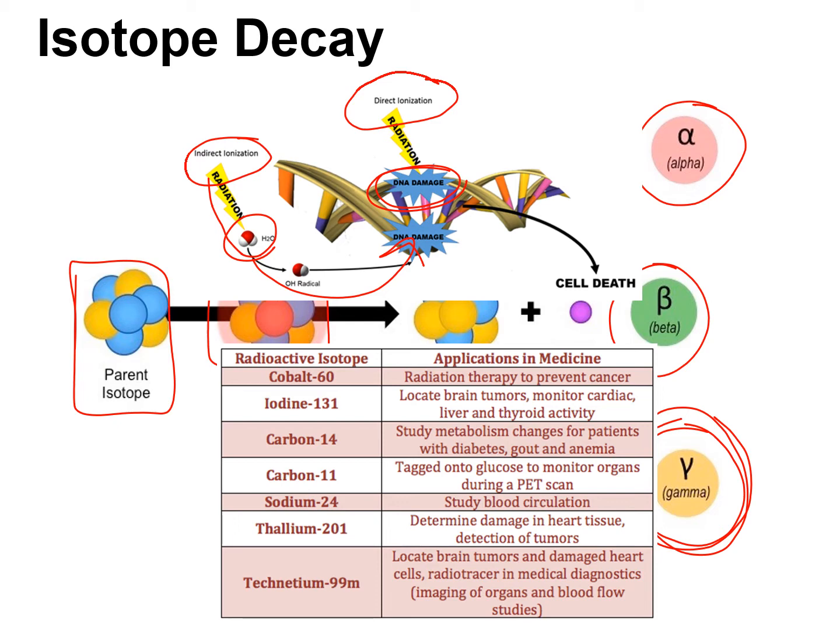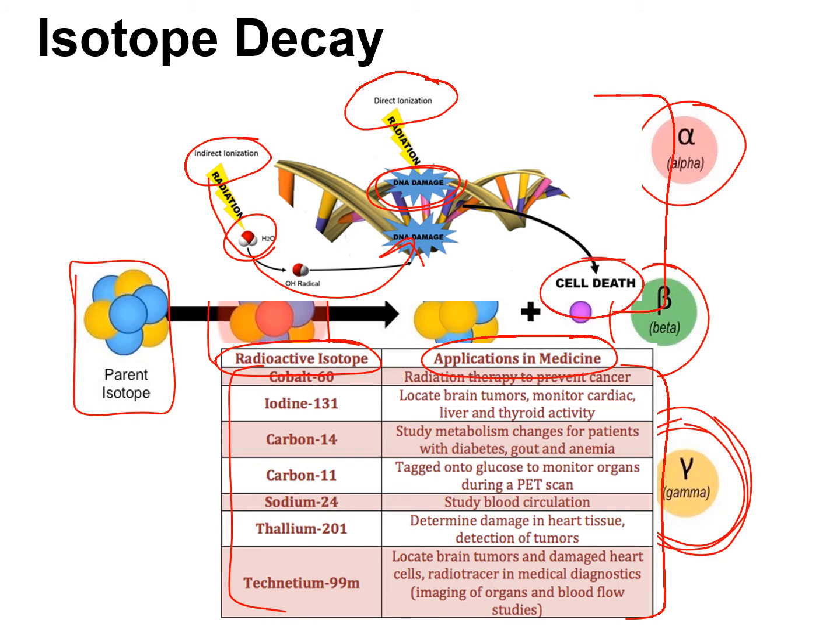So that is a big concern with living things, that radiation can damage the DNA, which can lead to the death of the cell or cancer in a multicellular organism. But there are some radioactive isotopes that are helpful, especially in diagnostics in medicine. So different diagnostic tests will use different types of isotopes in their tests to identify different conditions. So not all radiation is as damaging as gamma radiation causing cell death or cancer. So some radiation is not as damaging to the DNA.